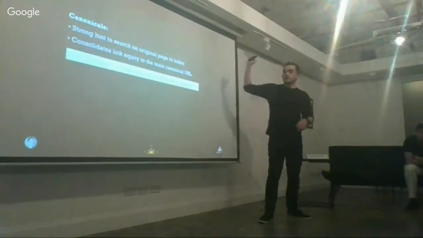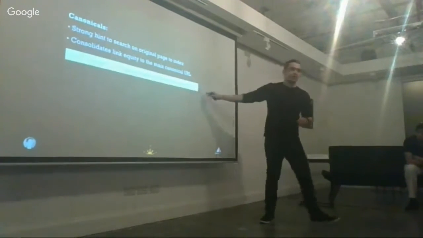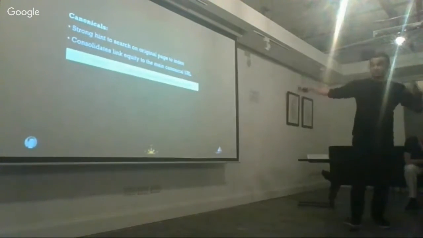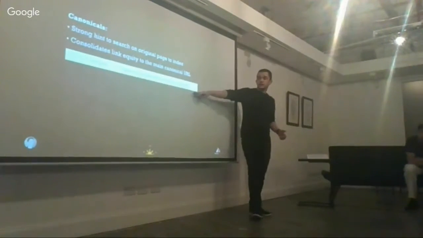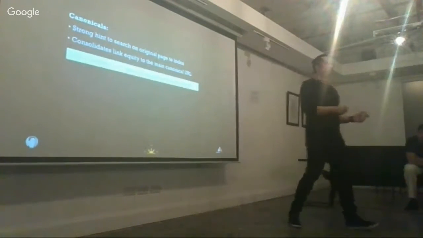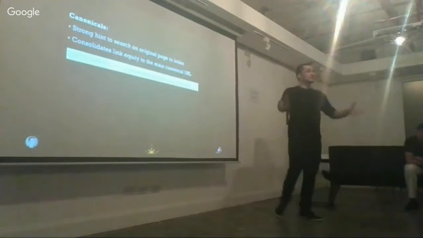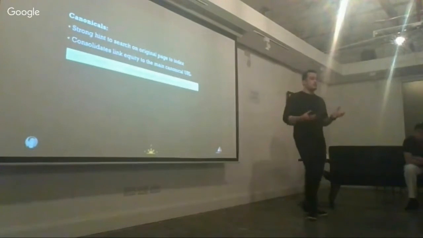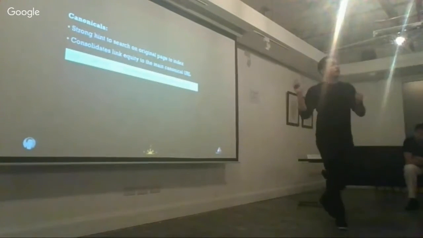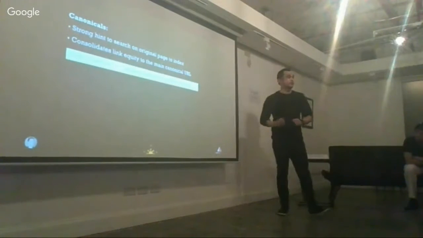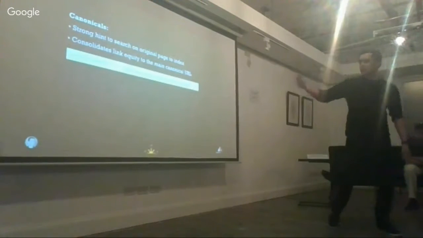So in the examples earlier, you have parameters, like for example, question mark storage capacity equals 1 terabyte. On that page, this is what you would see. It's pointing back to the nearest parent page, because it's basically a similar page. It's just showing you a different order of things, probably. But again, be careful, because you want it to be relevant and specific, and not link back to the home page using canonical.